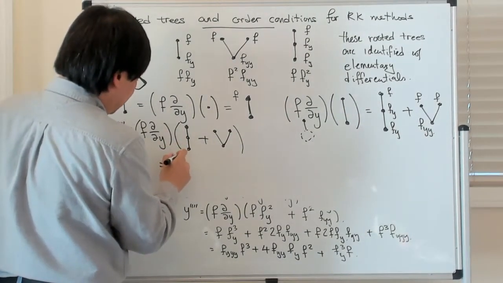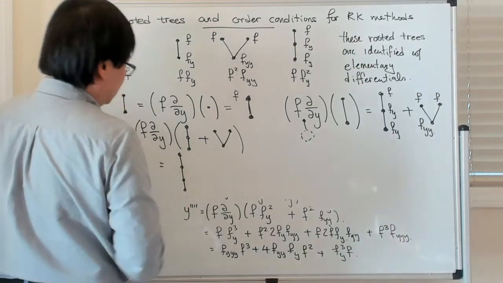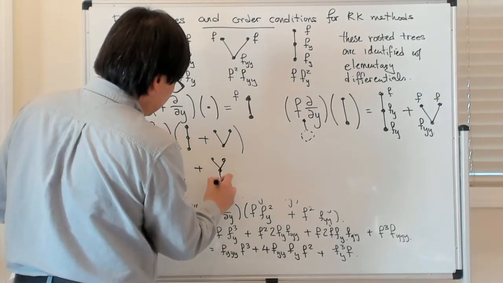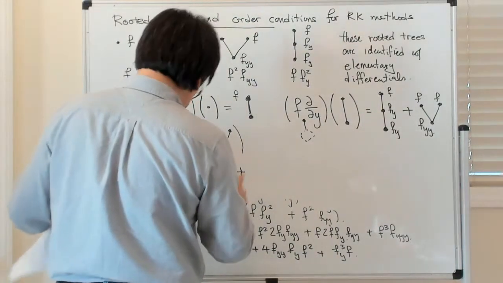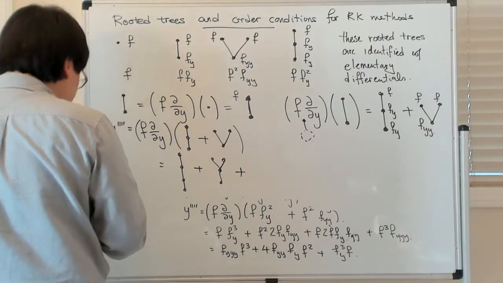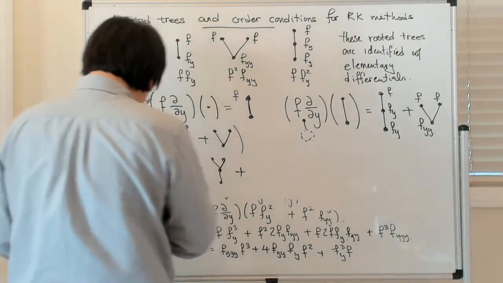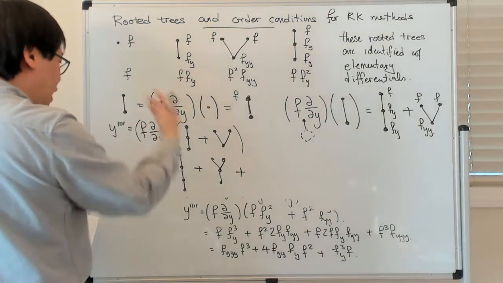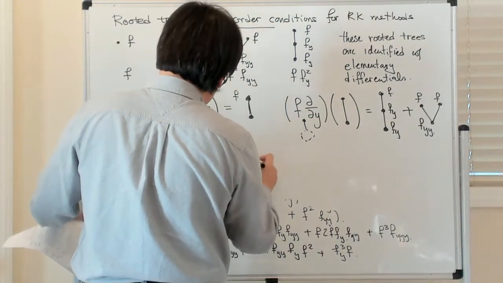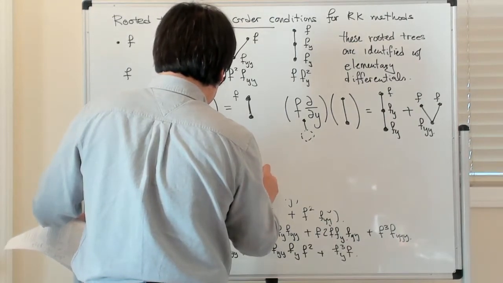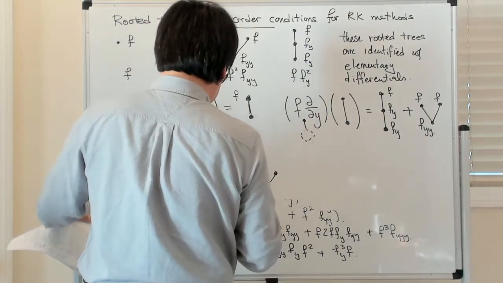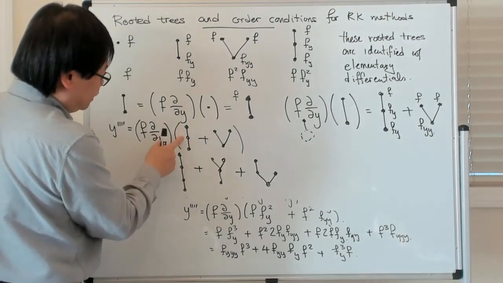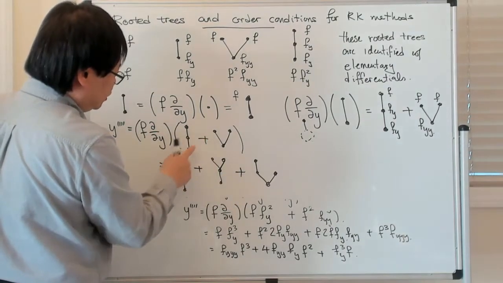So let's graft to the top. So that gives me something which looks like this. Okay, that's one possibility. I can graft to the middle. It gives me this. I can graft to the bottom. Okay, and so there's a little bit of a convention, if you will, that I make the longest branch to the left, okay? But it doesn't really matter. Okay, so we have this. All right, so again, this comes from grafting to the very top node, this piece comes from grafting in the middle, this piece comes from grafting to the bottom, which is the root, okay?